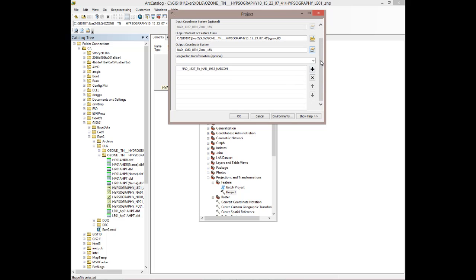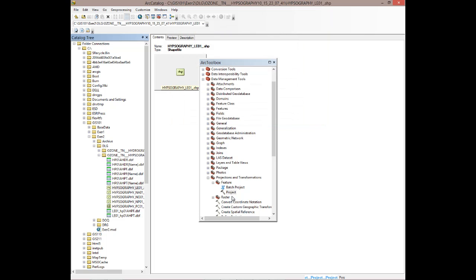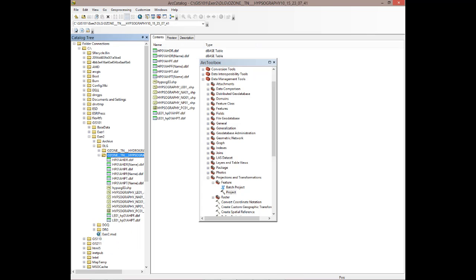But again, I know we were good to go because it shows the input system here, and so it's reading that from the file. So then we'll just say okay, and it should process this one a lot quicker since we just ran the tool a minute ago. Yeah, it's still working though on my end. There, it came up now, and it processed it. So I'm going to close the toolbox.